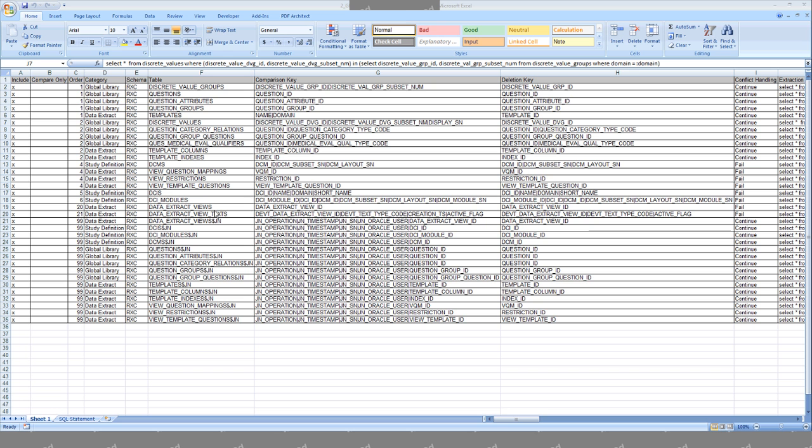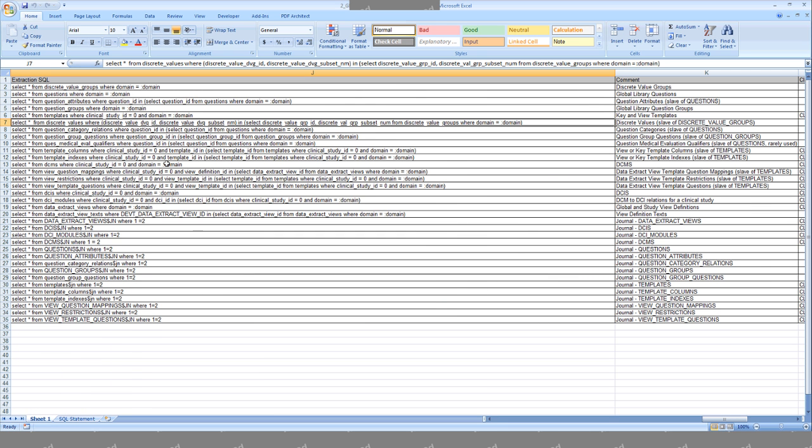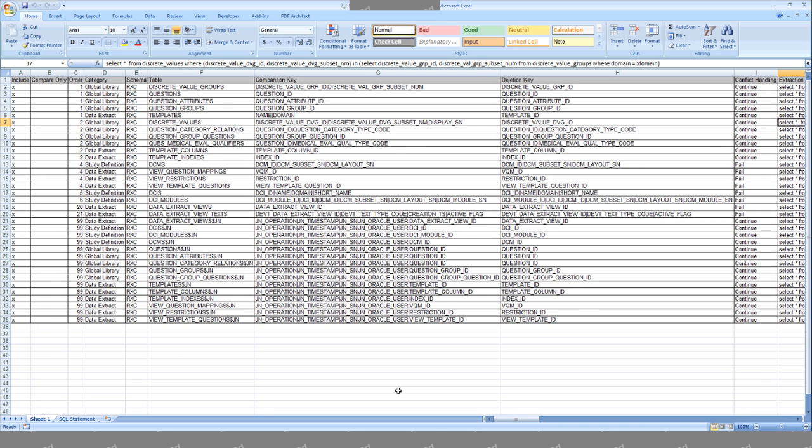So what we're looking at right now is a metadata file, and each of these different definitions come from a metadata file. The reason this is important, and I know not everyone on the call is technically oriented, is that you have control over what's extracted, how it's extracted, and what's included in the different types. If I wanted to know specifically what's extracted when I select the global library type, I could look at the metadata file and it lists out all of the tables. It lists out how it's comparing if the data already exists or not, and it even lists the select statement that's being used to pull out the data. So you have more control over what is coming out and how it removes data when it does the delete. All these things are driven by these metadata files, but then you can modify them for your particular use if necessary.